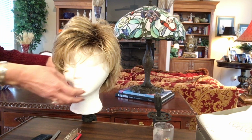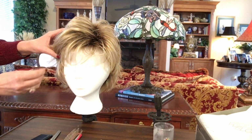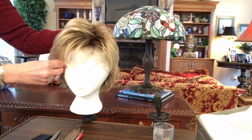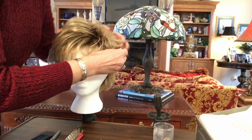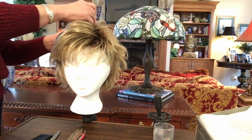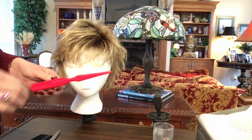Okay guys, I have put my wig onto my little wig stand here, and what we're going to need is some wig pins. I usually go through the ear tabs, pin it good. You're really going to want to pin this well because you're going to be pulling on it a lot and you don't want it to come off while you're trying to work with it. So I'll put a few pins in it. I usually put one back here in the back just because I know I'm going to be pulling on her a little bit. You're going to need just some kind of a brush or a comb.